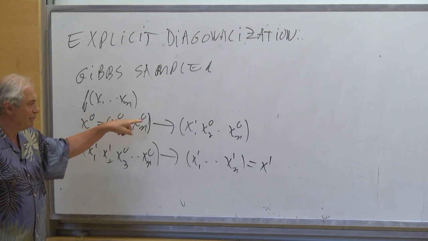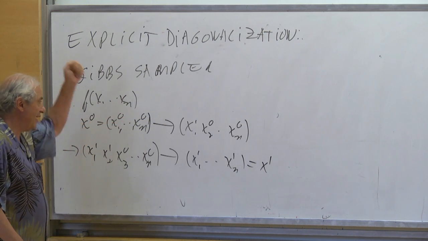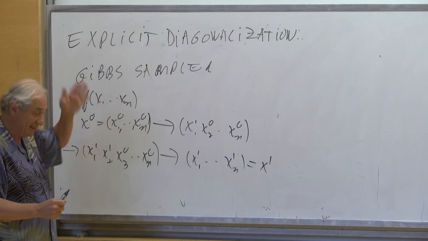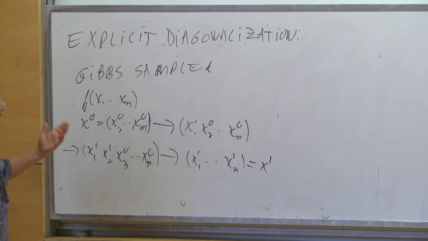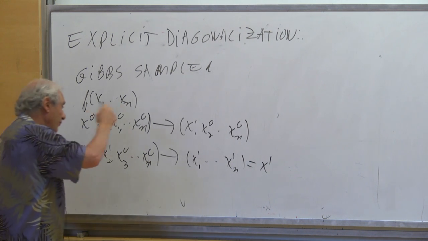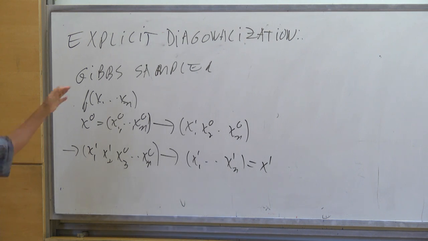And these changes are made from the conditional distribution of the ith coordinate given all the rest, and that reduces things to a one-dimensional problem, and we assume we can sample from those. And under mild regularity conditions, this is a Markov chain, which is very, very widely used, and it generates from this stationary distribution.